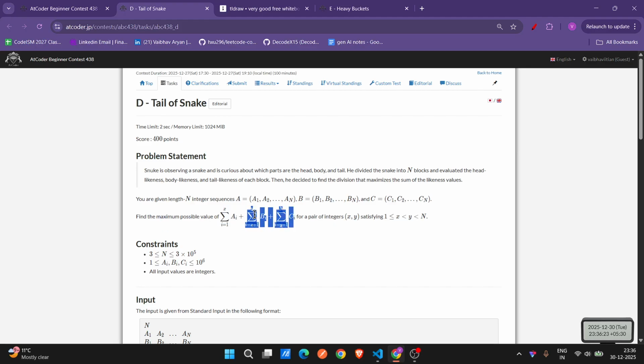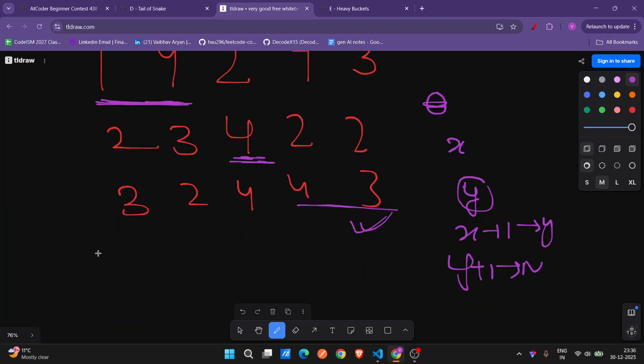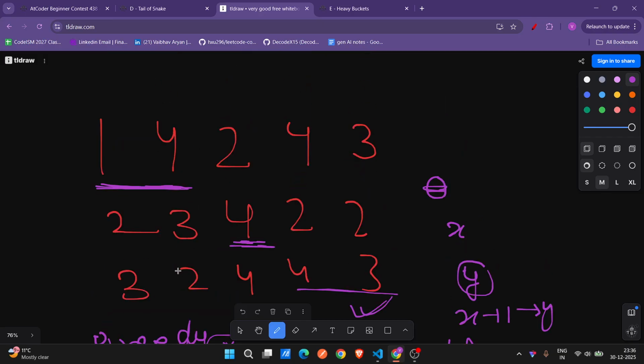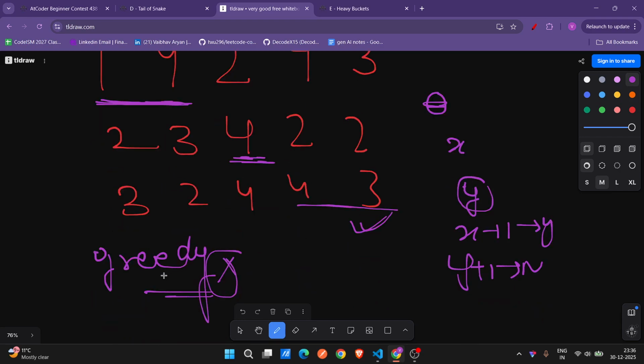So you first of all try to think, can you solve this with greedy? Why I'm saying this, because in most cases greedy will not work, right? Because there you can't do sorting. When you can't do sorting, mostly the greedy approach does not work. So right now, can I do DP?